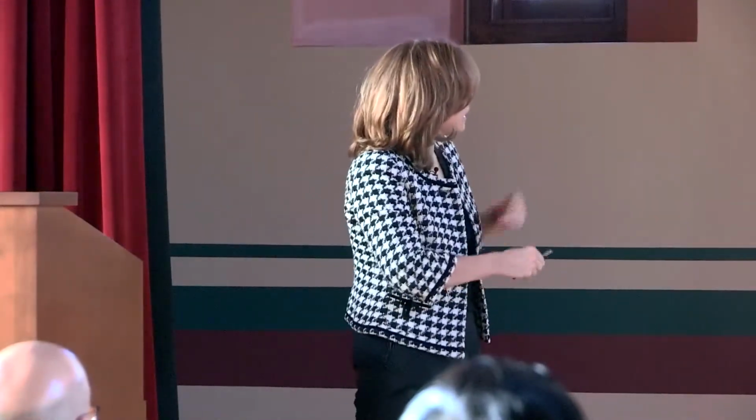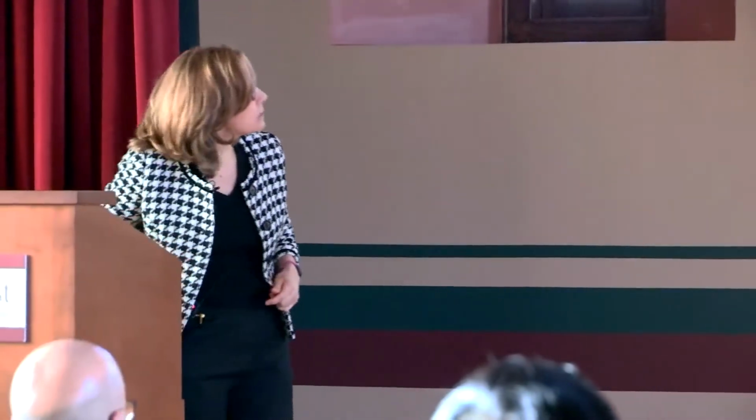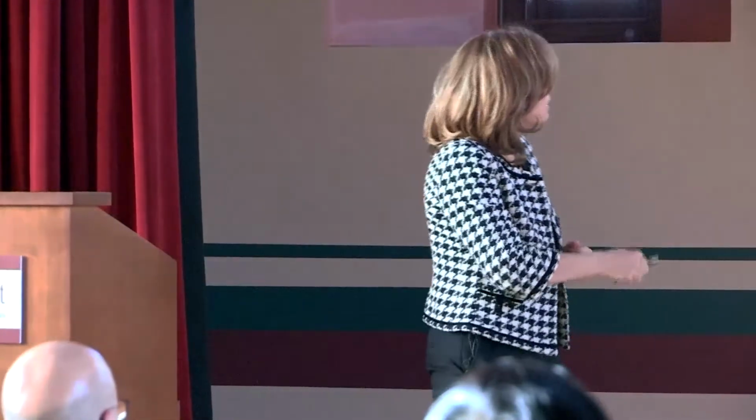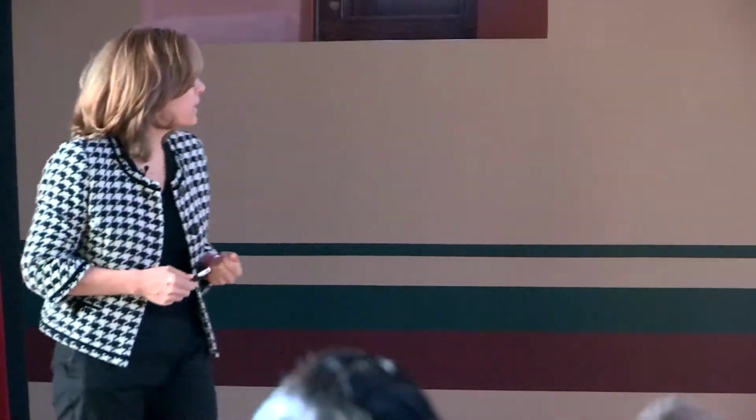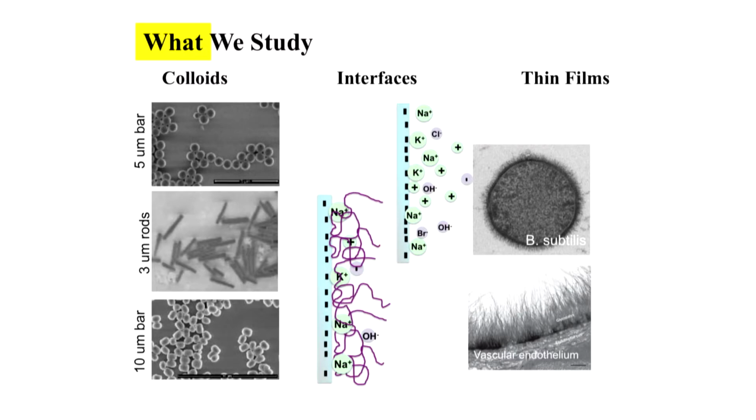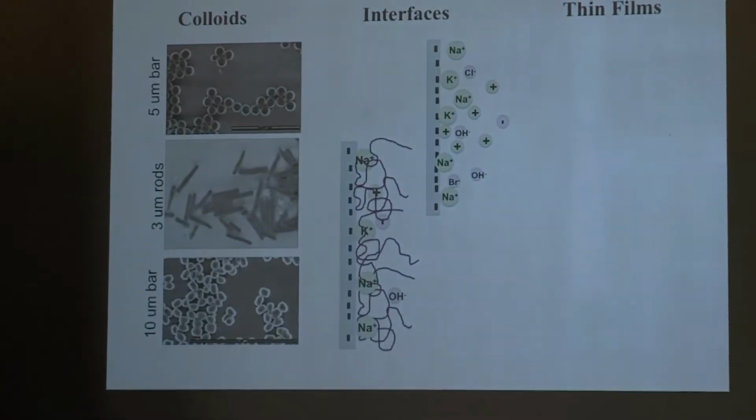Okay, so I made the point that things this small tend not to be governed by classical forces, but are governed by the chemistry on their surfaces. And that's why I'm interested in interfaces. Some of the surface chemistry that we take advantage of has to do with groups that put charge on surfaces. Most surfaces are already negatively charged, and we can take advantage of that. Other times we put polymers on surfaces. Polymers are very large molecules. They tend to be long strings or branchy strings. When you put these kinds of molecules on a surface, you usually cause the surfaces not to stick together and even to slide over each other in a lubricating way.